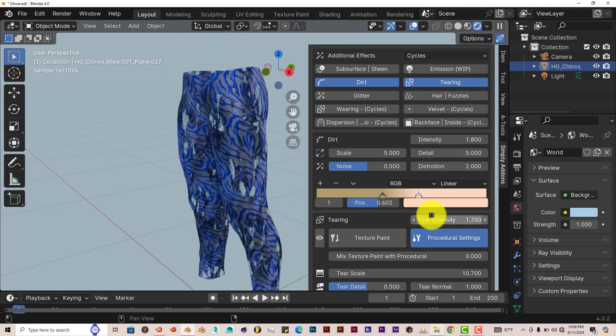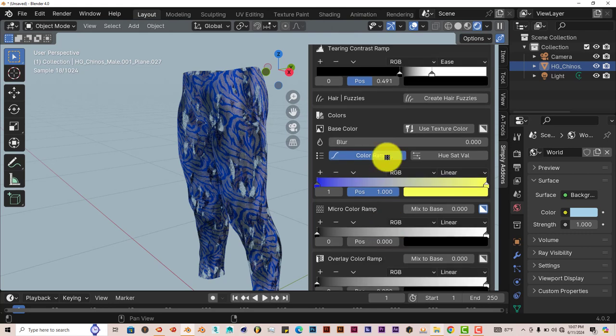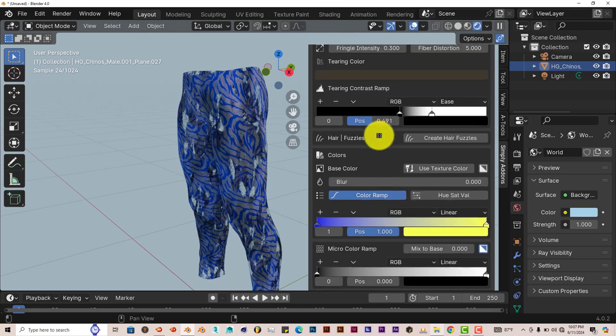Another cool thing that this has to offer is the hair and fuzzles. Now, when it comes to exporting the hair and fuzzles, I haven't found a way to export it when you export it with a texture, but I just want you guys to see what it looks like. So when we click on the hair and fuzzles to activate that, it will have those options beneath the tearing here, which is at the, let me see, oh, here it is. For some reason it puts it in the middle, which is kind of strange, but that's what it does. And even though we've activated it, you can't see anything yet.